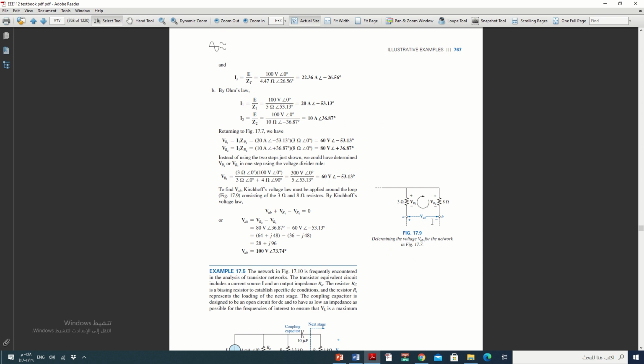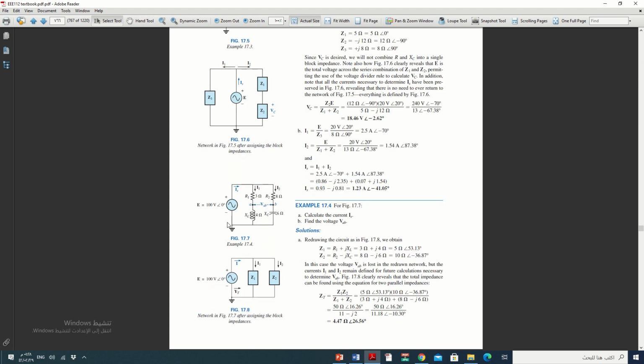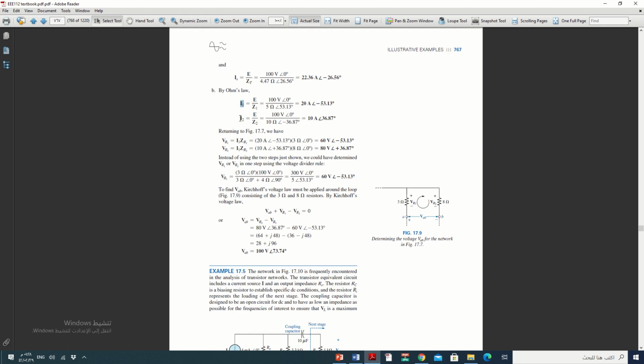Okay, we'll make this loop and close the loop, which is the summation for a closed loop. If you remember Kirchhoff's voltage law, the summation of a closed loop equals 0. Now, by this we need to find I1 and I2. I1 is coming here through Z1, I2 through Z2. If we find I1 and I2, we can multiply I1 by R1 and I2 by R2. We will find VR1 and VR2. How to find I1?